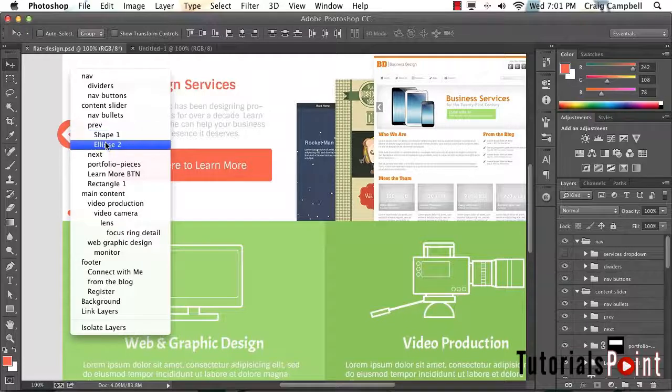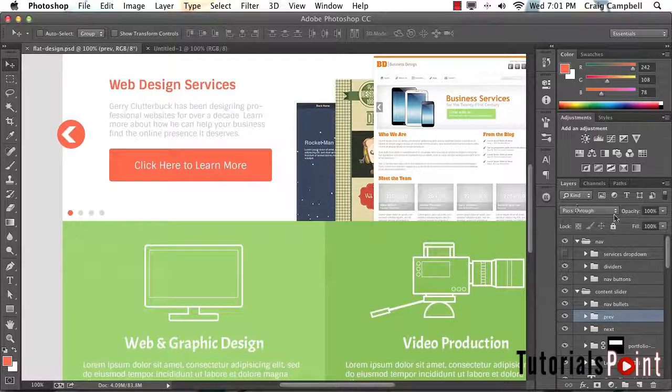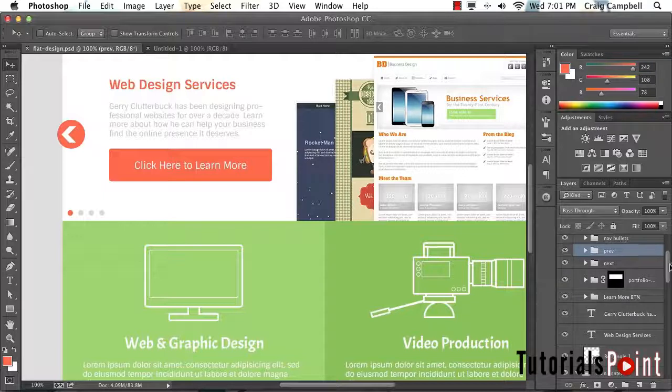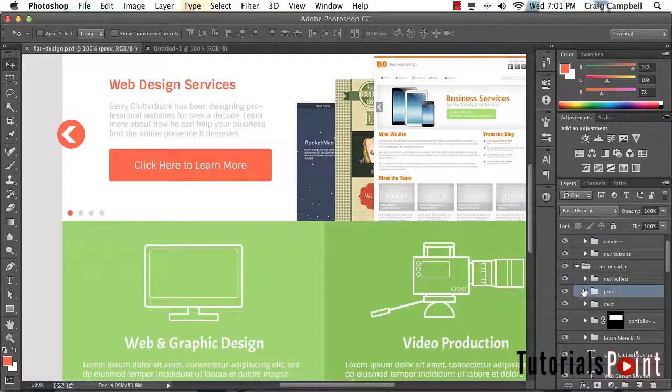And you'll notice that it's indented underneath a layer called PREV for previous. That previous layer contains both this shape, the left facing arrow there, and the circle behind it, which is in this ellipse 2 layer. So if we click on this PREV, then if we look over in our layers panel, we can see that that PREV group is selected there. And we can expand that group out just to see that we have those 2 layers there.